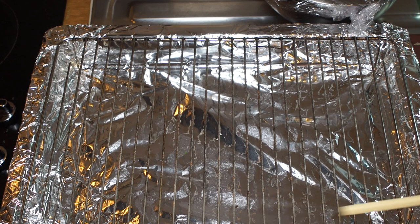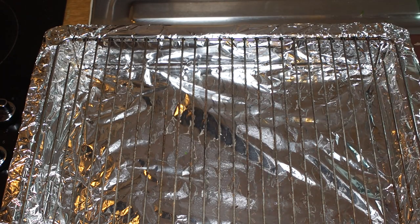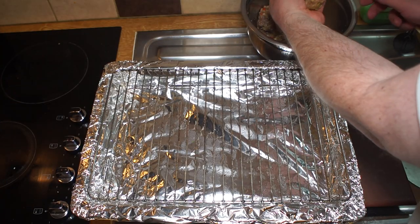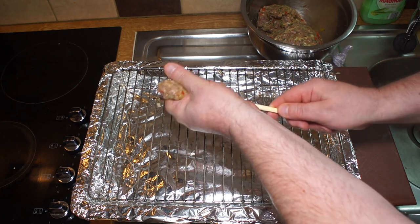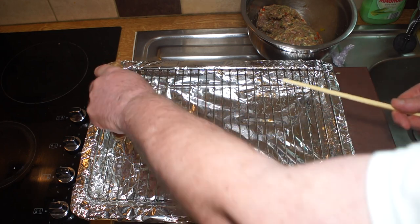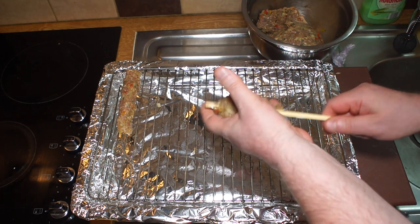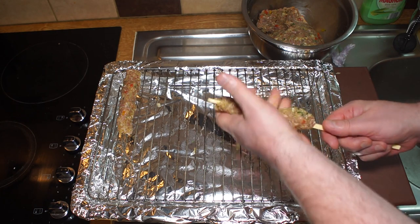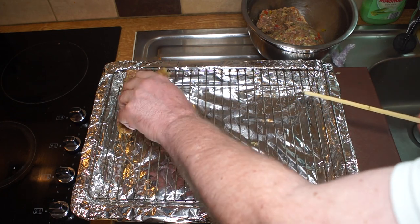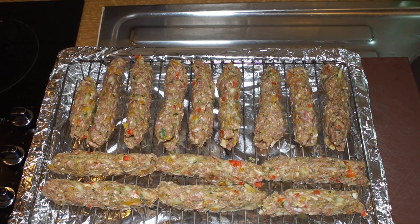For the oven version, I wrap the meat around the skewer - just around the chopstick - pull it off, and put it on there like a sausage. Grab a piece of meat, wrap it around the skewer, spread it out to a nice length, then just drop it on there. That creates a sort of hole in the middle which helps it cook quicker and ends up really nice and juicy. They'll go into the oven at 200 degrees Celsius, 400 degrees Fahrenheit, for about 10 to 15 minutes - but keep your eye on them.